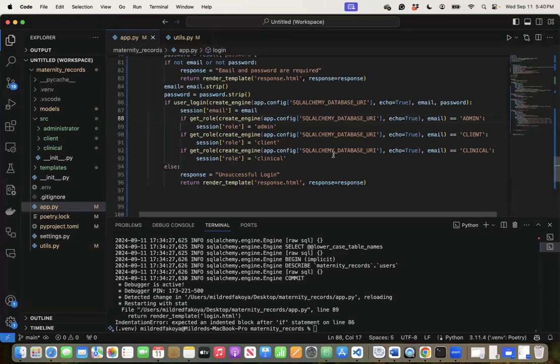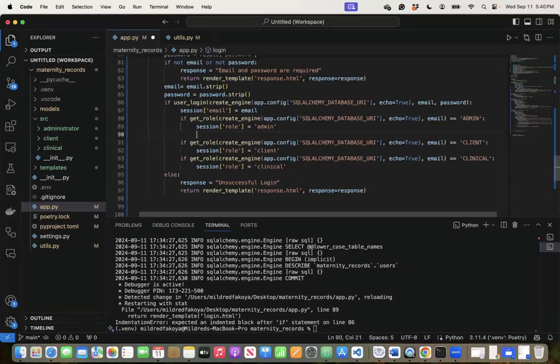Now, when we set this session as admin, what do we do next? We want to redirect the person to the home page of the assigned role. That's the next thing we want to do, right? So we'll now say return render template admin.html. We're going to be rendering template admin.